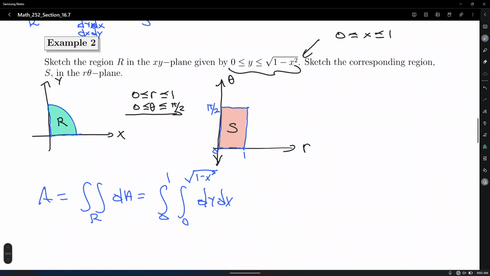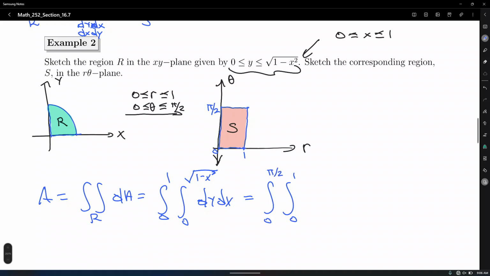But I mean, look at that integral. Do you want to do a trig substitution? It's an easy trig substitution. You can easily do it. But we can bypass that trig substitution by taking advantage of those new tools we learned in this class, that is changing the coordinates to polar coordinates. So now I'm going to go to the world of S by iterating the integral in the world of polar. So rather than integrating from 0 to 1 and 0 to this humongous radical, I'm going to integrate from 0 to 1 and from 0 to pi over 2.